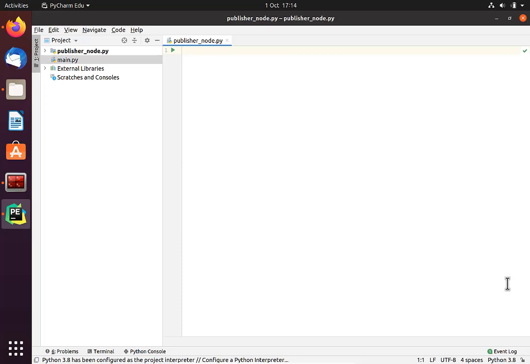Then the rest of the code could be any Python code that we want to write. The first thing is that we need to tell ROS to use Python to execute this. This is done using this command. So this command gives the address for Python in my system to ROS.